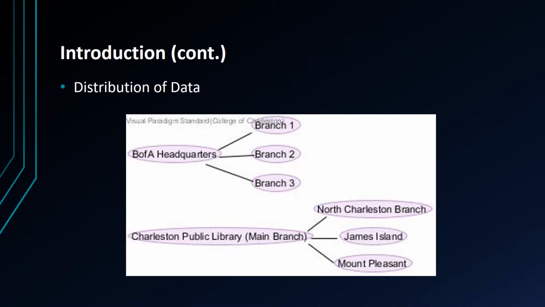Like, if I am a member of the James Island branch, and I am querying whether a particular journal is present in James Island branch, and if it is not present, it lets me know that it's not present in James Island, but we can bring the journal from the main branch. So the request goes from James Island to the Charleston Public Library for the journal requested by Ahana. And this way, the distribution of data among different branches of Charleston libraries is managed.